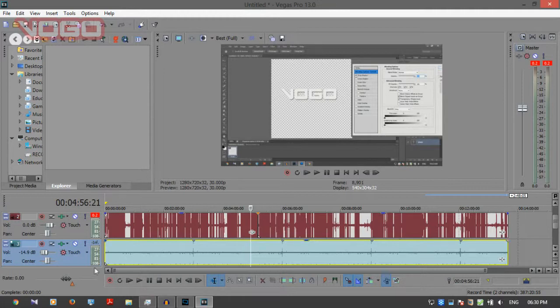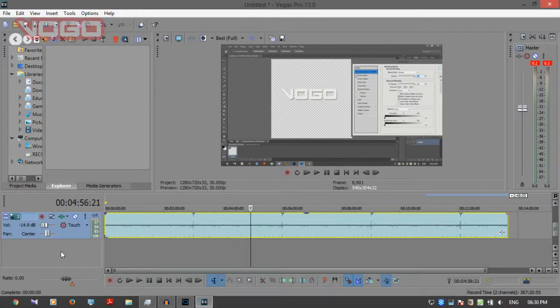So that way you can reduce the volume to a mild tone and your voice will be louder than the background music. Also, there is this cross button, it says mute, so you can mute any of the audio channels you want to. So that's very easy. Now I'm just going to show you the last thing, which is actually not the last thing. I have one more thing to show you. So this is the second last thing that I want to show you.